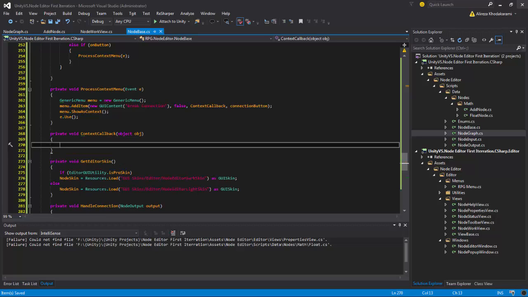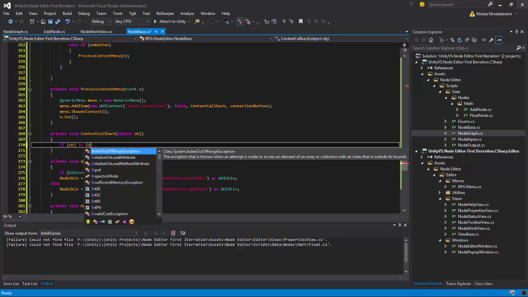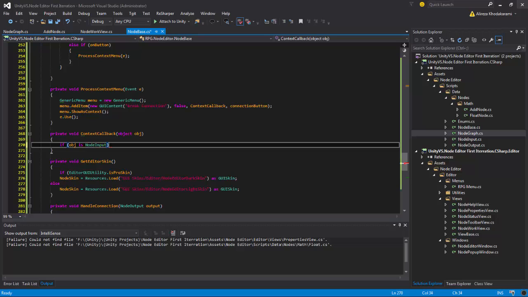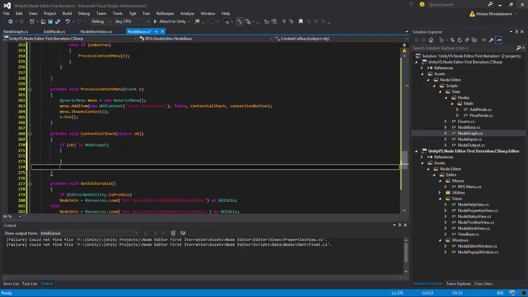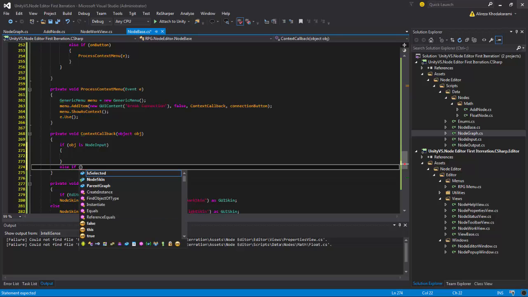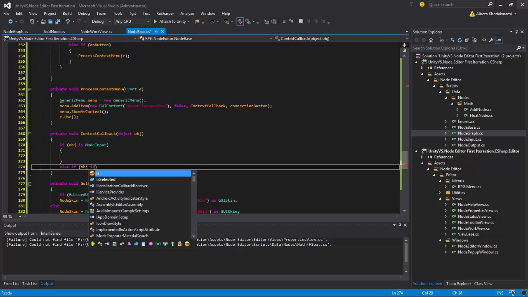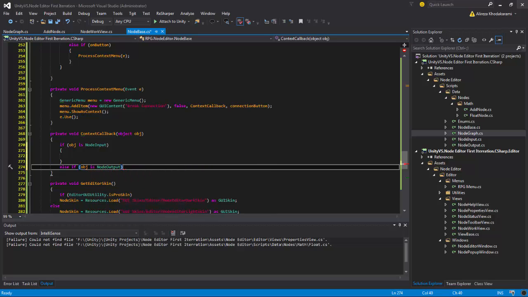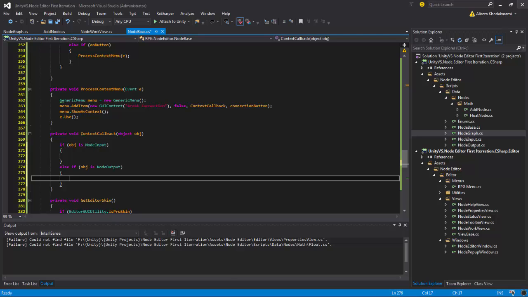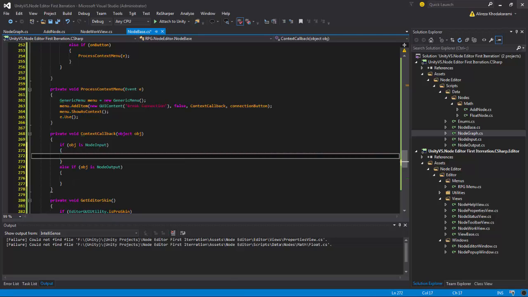Okay, so here we say if obj is node input, we want to handle it some way, else if obj is node output, we want to handle it some way, else. So here we say node input equals obj as node input.